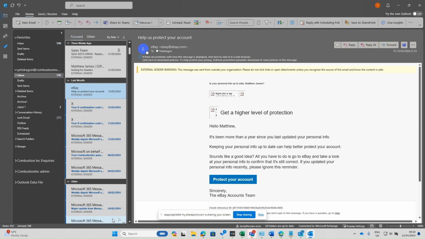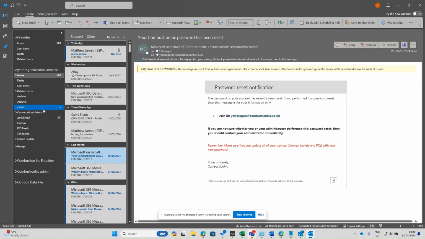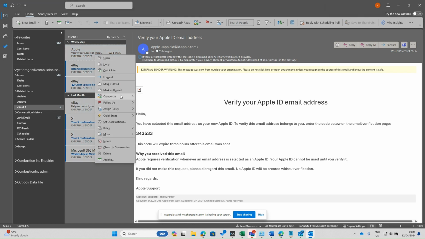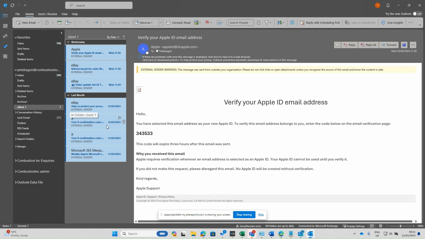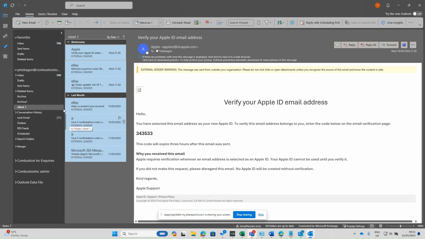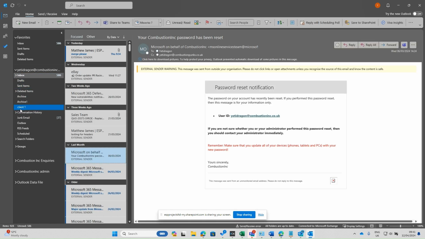You can, of course, select multiple emails and drag them into a mailbox, and you can see the little total here is rattling up of unread emails in that box. You could just Control-A, select them all, and mark as unread, and the little number disappears. Mark as read, and the little number disappears. So that's good. It gets you a bit cleaner, gets you a bit more organized, but maybe not the fastest way of doing it.